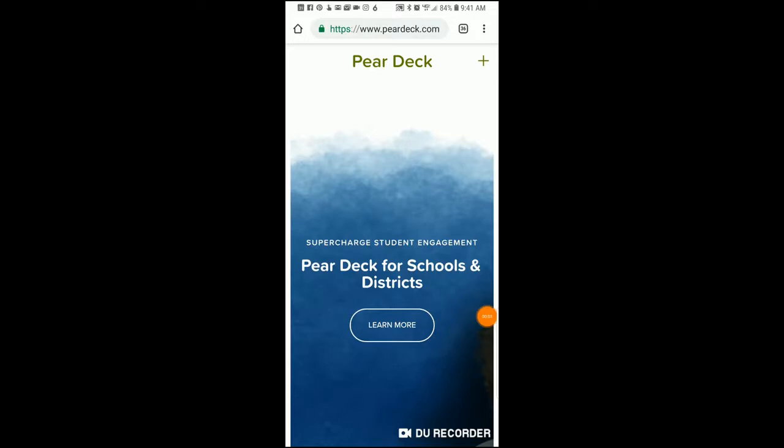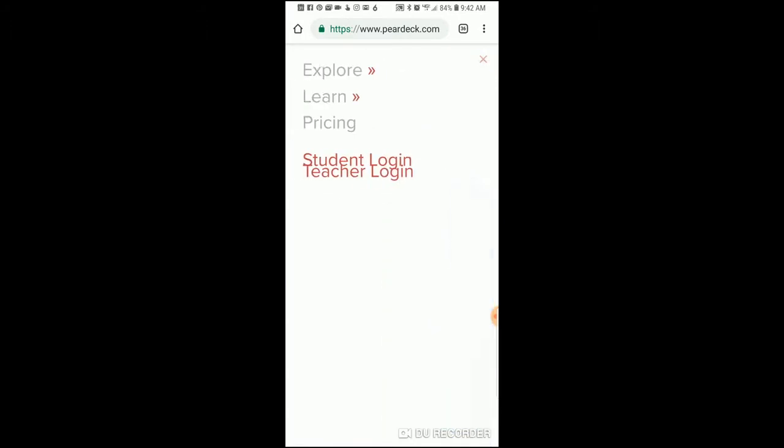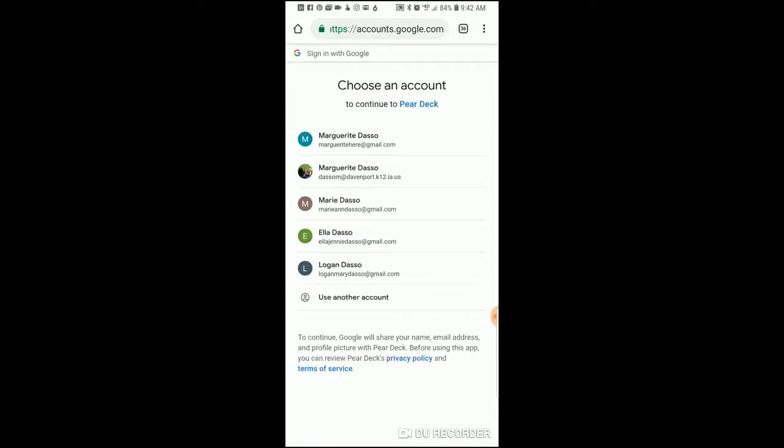So I'm gonna show you the teacher dashboard side from my cell phone, just in case this seems like an option for you that you'd want to walk around with your cell phone to control your presentation. It becomes almost like a wireless remote for your desktop. So all I've done is open Chrome and go to PearDeck.com. You put the plus sign, teacher login, and then it will recognize any devices that you have.